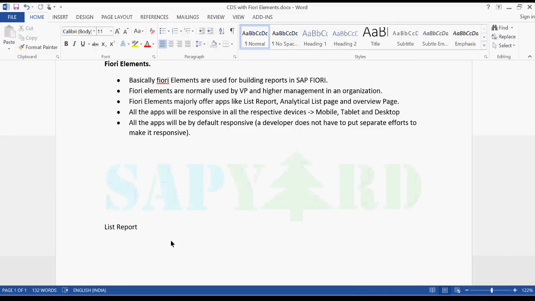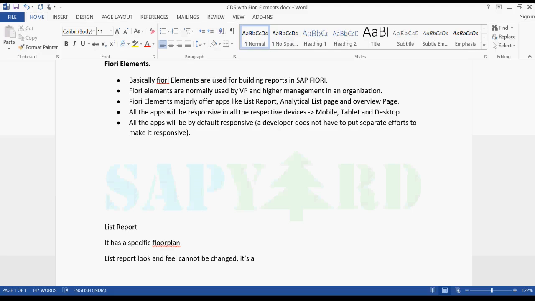If you talk about list report or analytical list page or overview page, it has a specific floor plan. This thing plays a very important role, guys. If you have some knowledge of custom SAP UI5 app development or any kind of web development, let me give you some understanding: a user or a developer has complete control to modify the look and feel however he wants to, but it is not so in this case. List report look and feel cannot be changed.